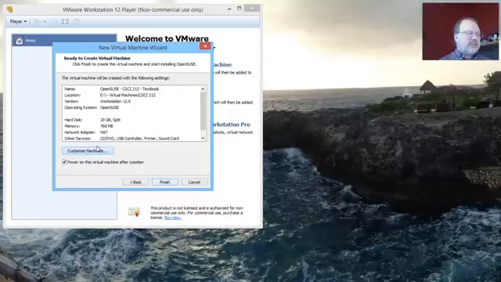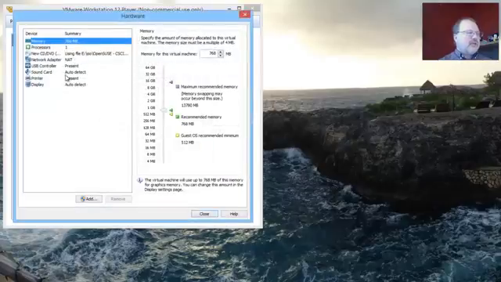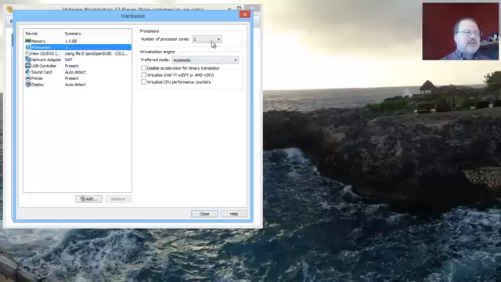Now, under customize hardware, we want to leave all these settings essentially. We want to leave the network adapter as NAT. Now, with the memory though, this is the minimal size. For better performance, you can jack that up to like 2 gig or 1.5 gig. Number of processors, this is virtual. You can go ahead and create and apply 4, 5, 8 processors. It depends upon your computer and how many processors you have available. So we'll go ahead and close that.